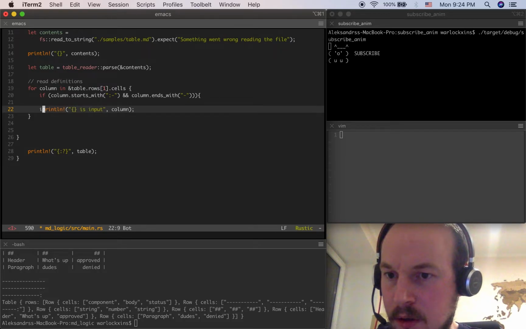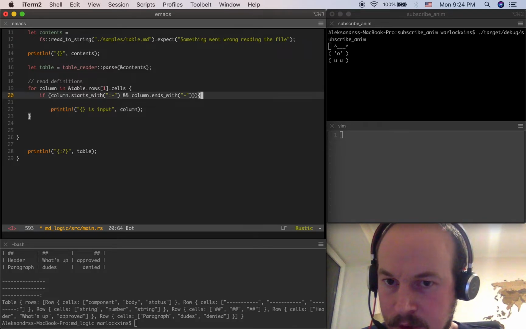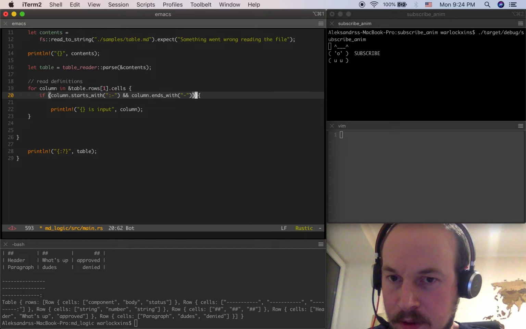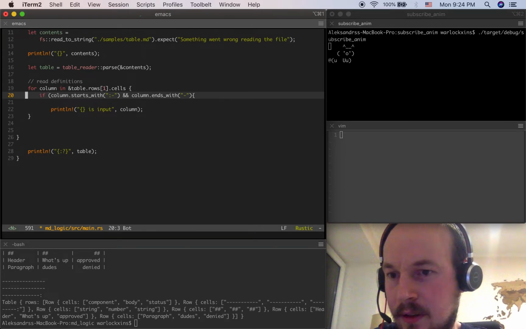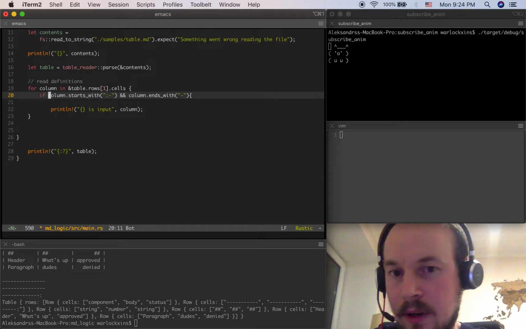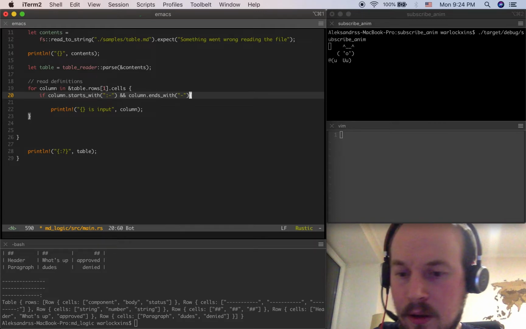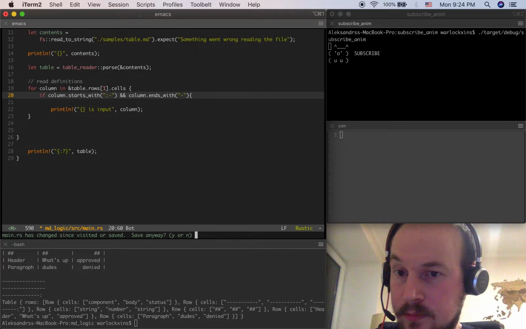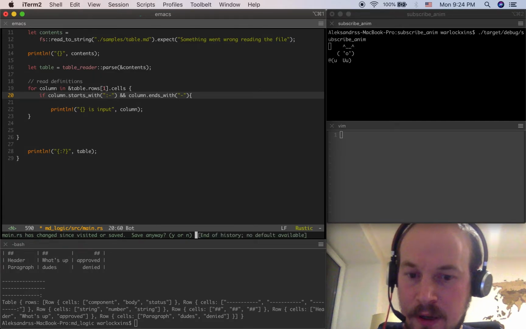What is going on? Alright, so this is for this, and this is not for this. Also, yeah, Rust doesn't like it when we create way too many braces. No? Save, yes.